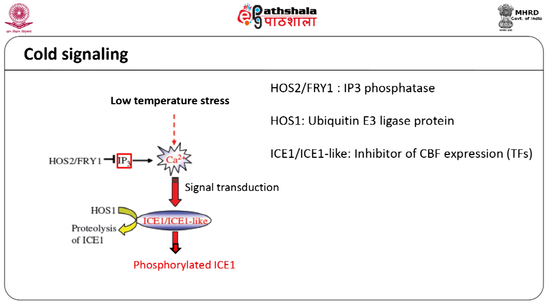Now we will talk about cold stress signaling. The sensor for cold stress has not been identified, but membrane rigidification is thought to play a major role in cold perception. Membrane proteins are thought to respond to changes in membrane fluidity by activating a signaling cascade that leads to regulation of gene expression. Some membrane-located proteins are also thought to sense the transition of the physical phase from the liquid crystalline to gel state of membranes. Calcium is an important secondary messenger in the low temperature signal transduction pathway, and calcium levels increase rapidly in response to low temperature.